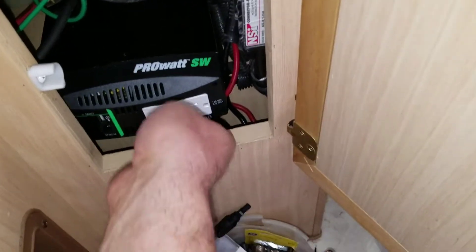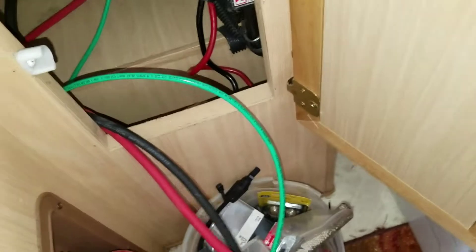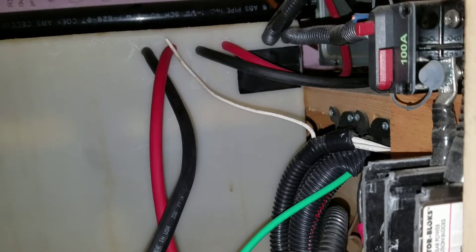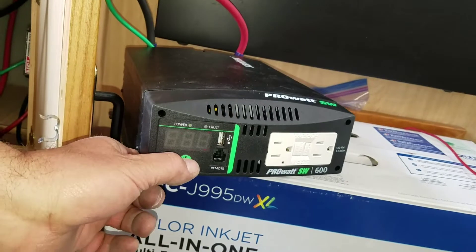The install on the inverter is now finished. It goes into the compartment here, and we can lift it out to use it — set it on the floor, set it someplace where we can use it. I've got about three feet of 6-gauge wire and a ground coming to it. I'm going to put this into some one-inch split loom to protect it and keep it neater. There you see the wires going into the battery compartment; the other wires are the solar power wires from the controller. Let me turn this baby on. Just got to hold the button for a second — there it goes.